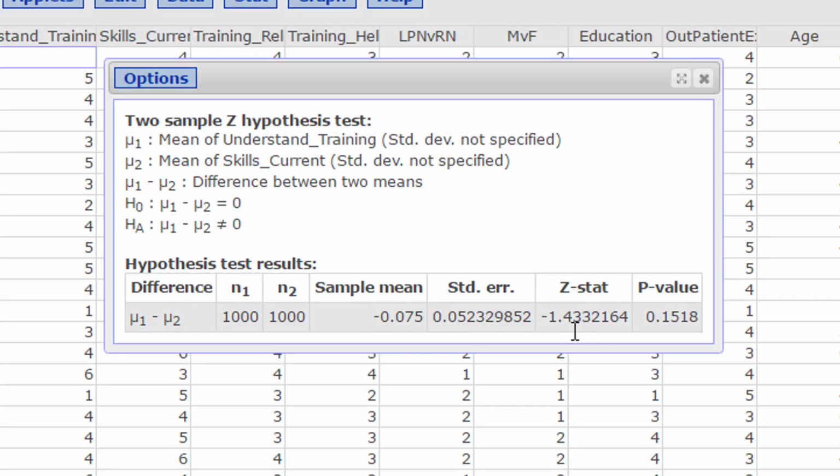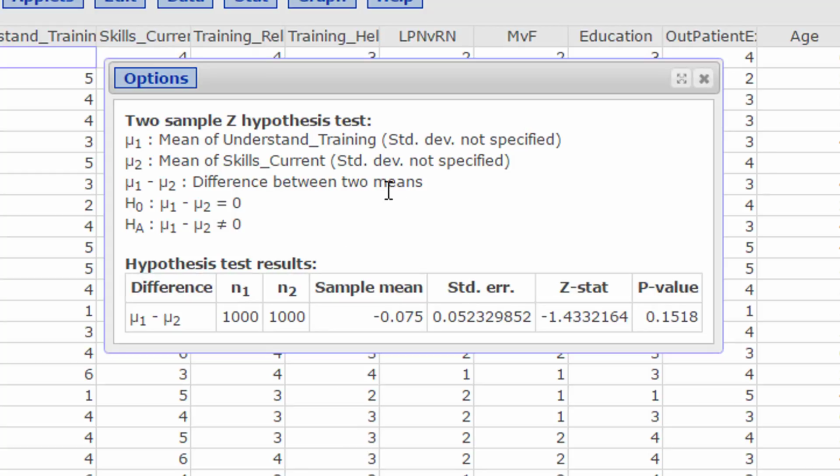Well, we see here that we have a p-value of 0.15, and that's a little bit larger than our traditional alpha of 0.05. So we would say no, there's no difference between the understanding training and the skills current as far as the means are concerned.